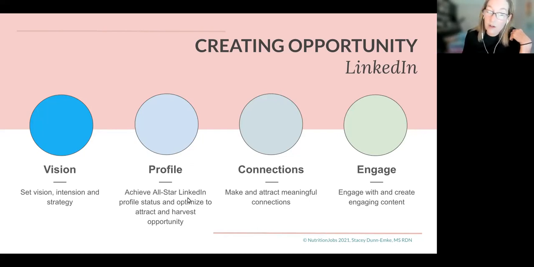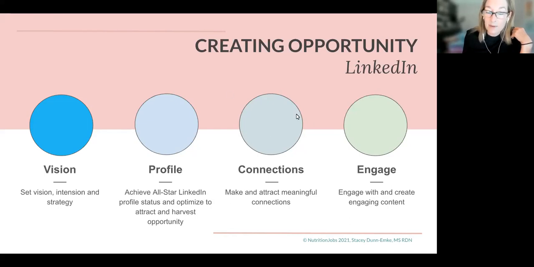They used to call it all-star LinkedIn profile status. They don't use that terminology anymore. And they now just have a sort of a complete or like a temperature gauge at the bottom to make sure that you've had all your sections complete. And I'll walk us through some of those. Having your profile complete can help you show up in both searches and also when you're trying to connect with other people, it'll show up better that way as well and highlight your visibility a little bit better.